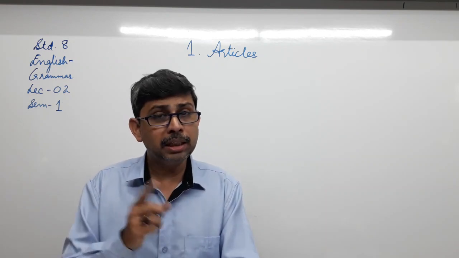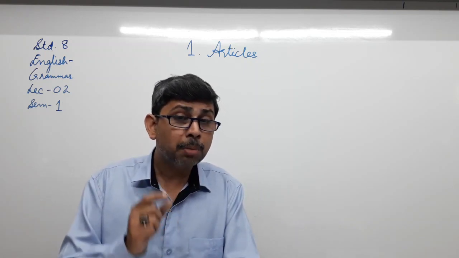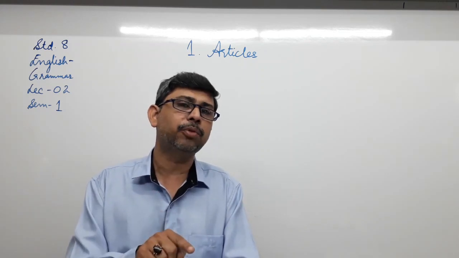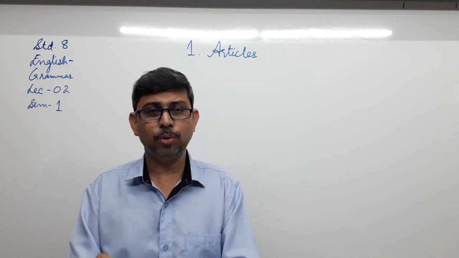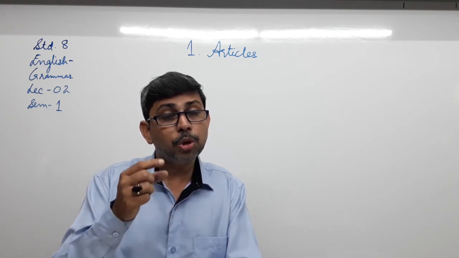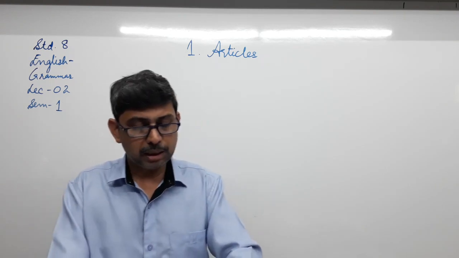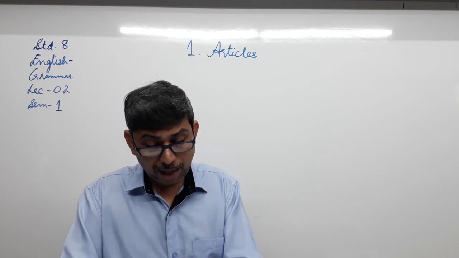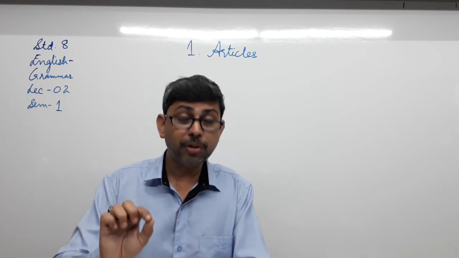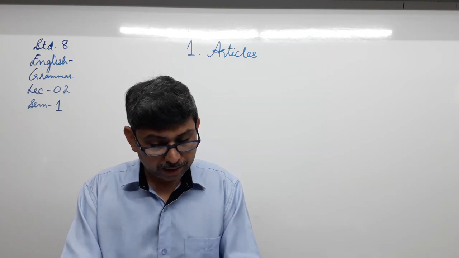The English language, the Hindi language, the Sanskrit language, the Marathi language, or any language. So the word Hindi, English, Marathi or Sanskrit is describing a noun language, and therefore we are using the article the before it. We are not saying the English, the Marathi, the Sanskrit. No, that is not how we can say. But yes, when we make use of the name of the language as an adjective formed from a proper noun, then we make use of the article the. So the English language, the Turkish bath, the French, the Chinese, the Nehrus, the stewards, when we make use of a proper adjective out of the proper name.